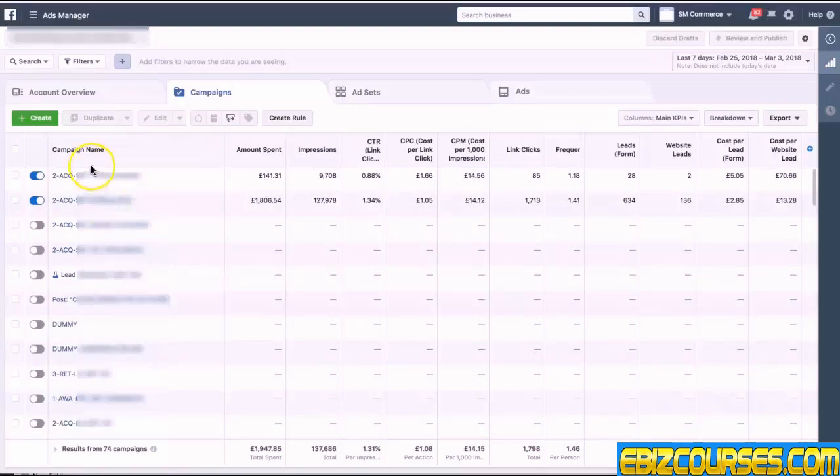We have two campaigns running at the moment. The main campaign I'm concerned about is my high spender. The other one's currently on test. I'm looking at the last 7 days by default here. When I'm looking at the ad sniper strategy, generally I want to be looking at the last 3 days. The reason is that ad performance over 3 days is a good indicator of how things are going overall. If you've got a big spend account, then you could look at 1 or maybe 2 days, but 3 days generally gives a good even view of what's going on.